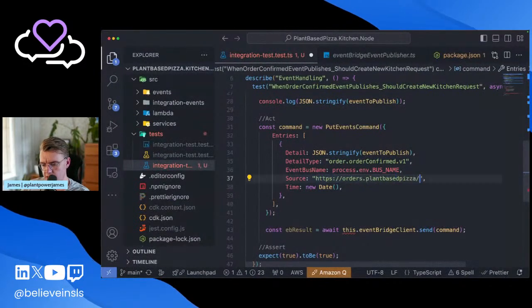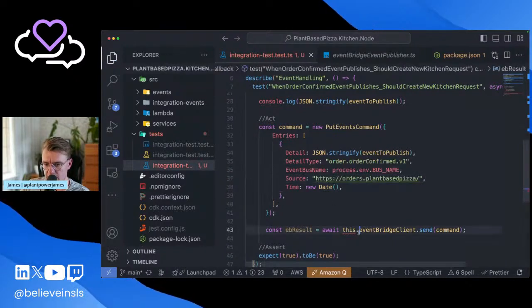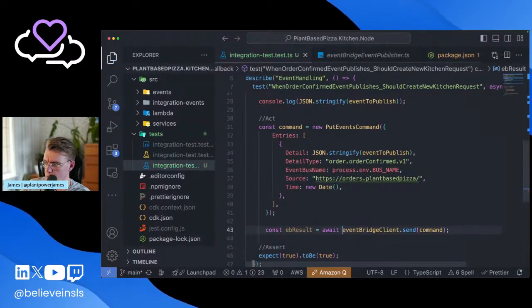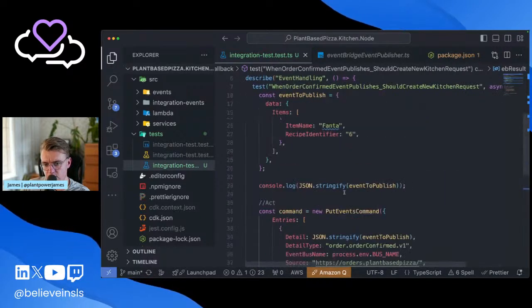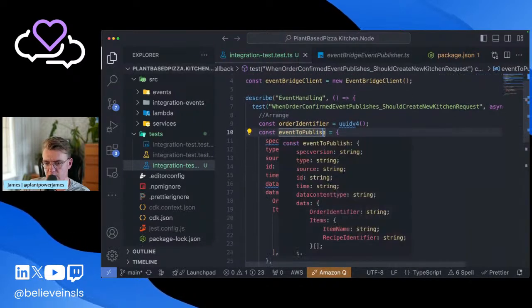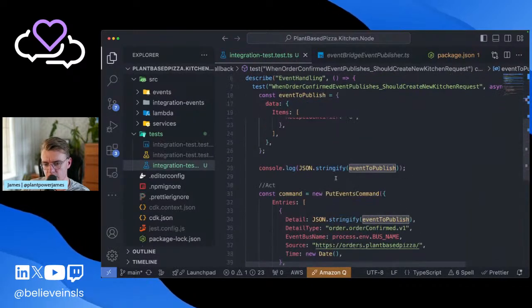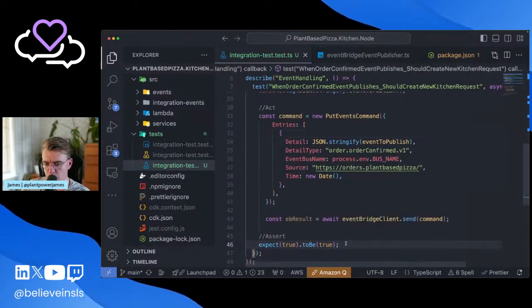This is a completely separate EventBridge that we've created on the fly. So the fact we're publishing random events into here doesn't matter because we're going to be the only service that's interested in this event. So we're dynamically creating our event to publish. We're going to log it. Then we're going to publish it. And then I'm just expecting true to be true at the minute.